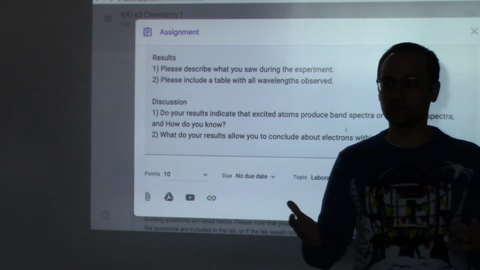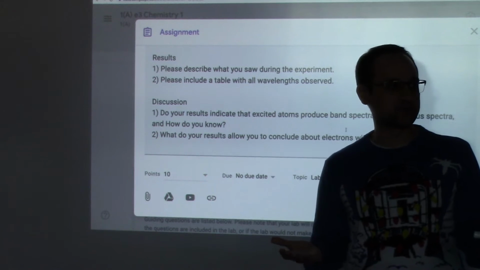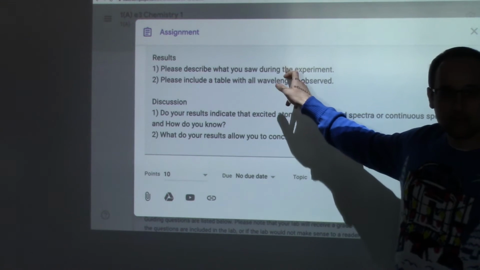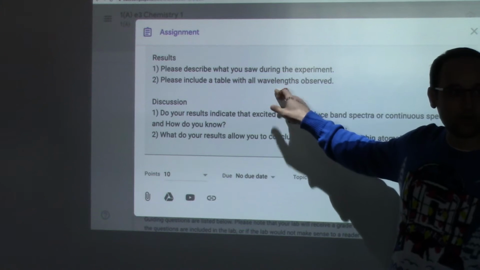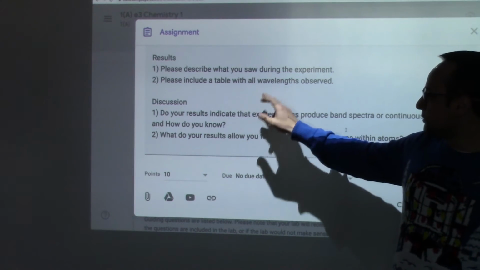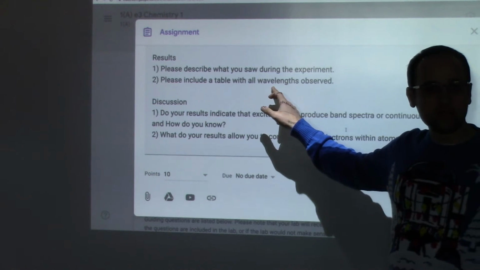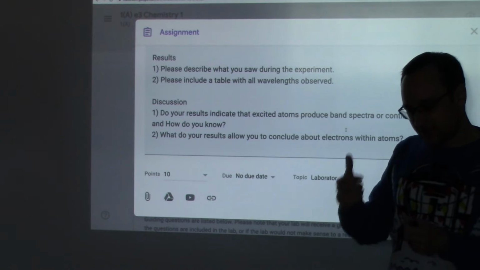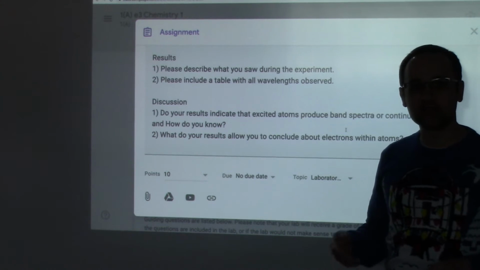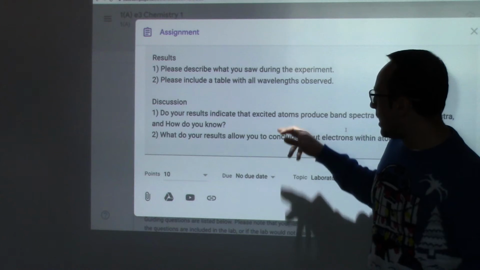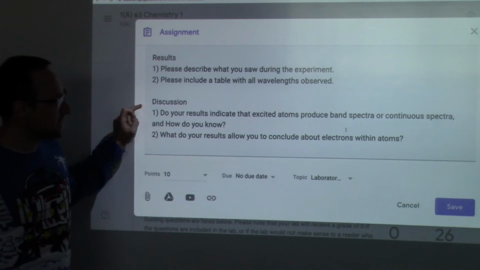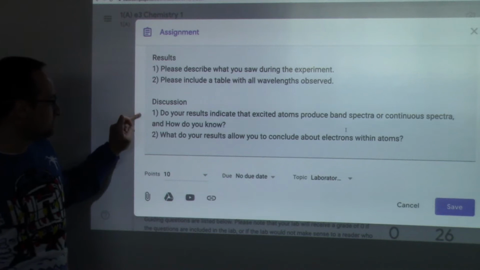You'll just talk about the difference, what you observed under the different circumstances, with the different sources of light, okay? So you talk about what you saw, and then you go ahead and define what you saw in your table. You can really just use the table that you have in your notebook, but don't take a picture of it with your phone. Go ahead and insert a nice table using Google Docs, okay? So you go to Insert Table.